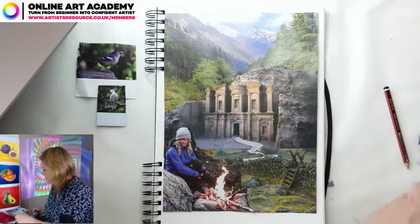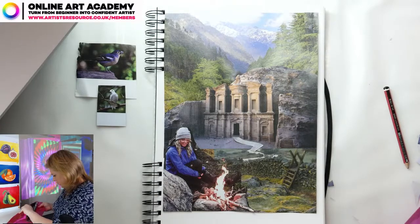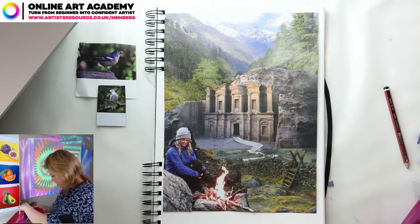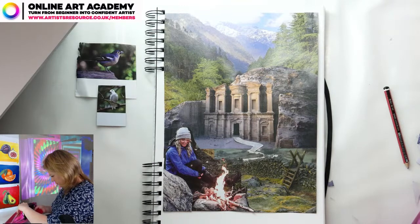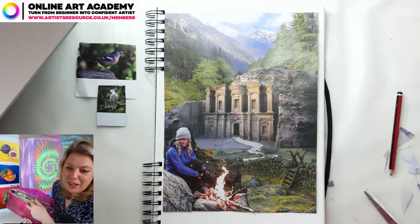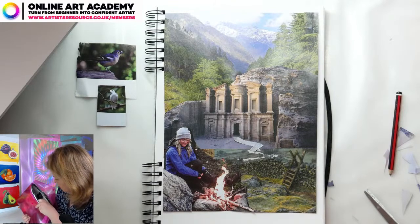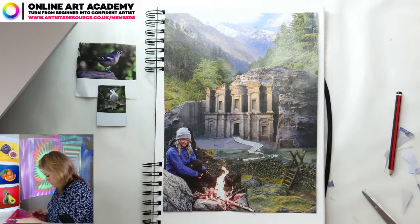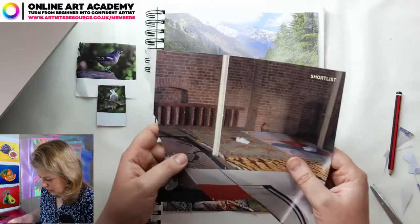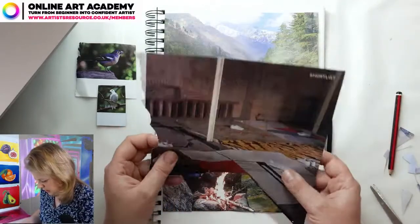I just need a grey. That's all I need. Maybe I'll have a look on some of my bits that I've already had chopped up, see if I can find a bit of grey. And if I can't, then that looks like that'll be it. Grey isn't really the kind of thing that I would keep, because I'm all about the bright colours. Oh, what about on here? Ooh, here we go. I've got these images of rugs, but there's some grey on here. Is this kind of grey? Yes. Or even this kind of grey.